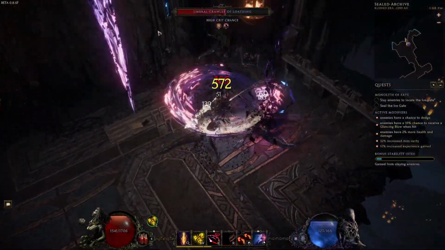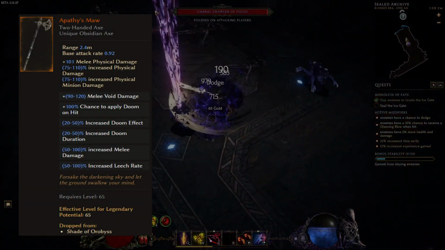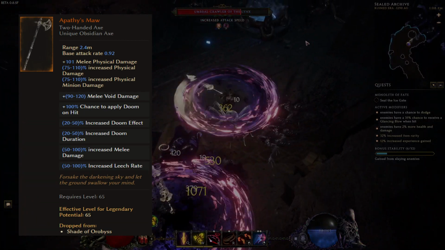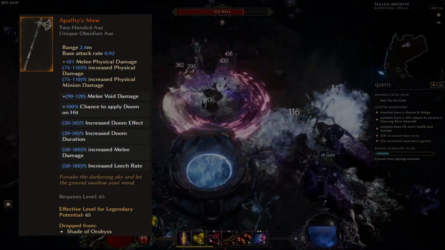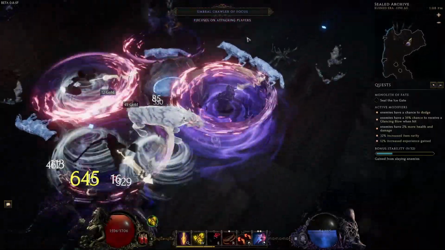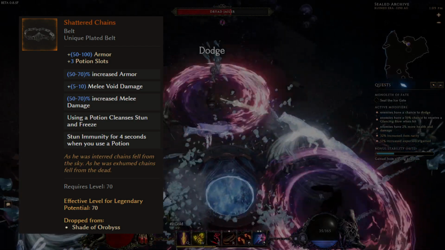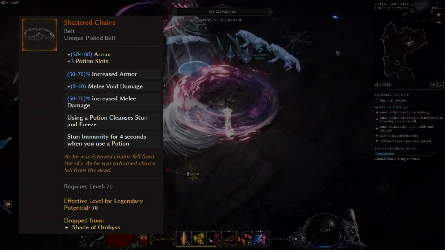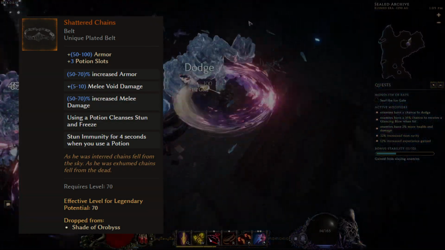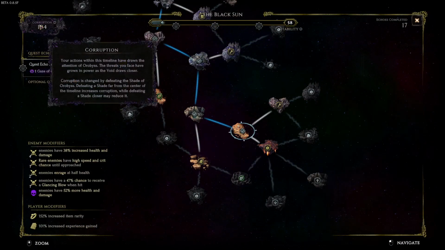Some other ones I would like to mention is Aphany's Maw, and this is a 2-handed unique with a lot of damage on it, and this, same as the rings, is also dropped from the Shade of Urbos, but you will need to have at least 50 corruption before it can drop from the boss. And also another one from the same boss is the Shattered Chain Belt, and this also works very well with the build, providing a lot of great stats for us. But for this to be able to drop, you will need at least 120 corruption. And just quickly, how to get corruption here.